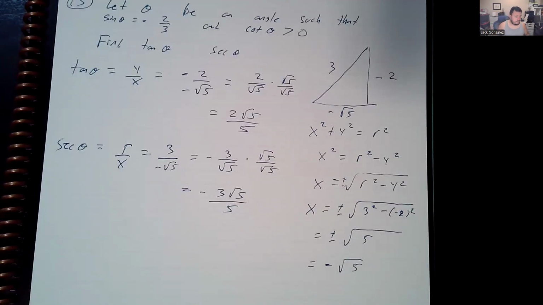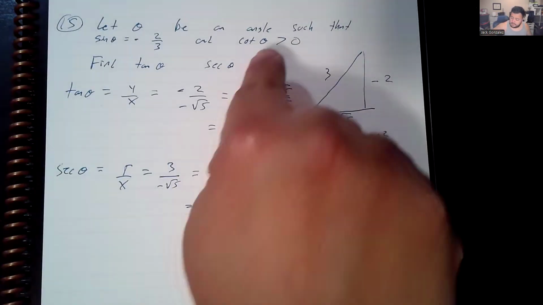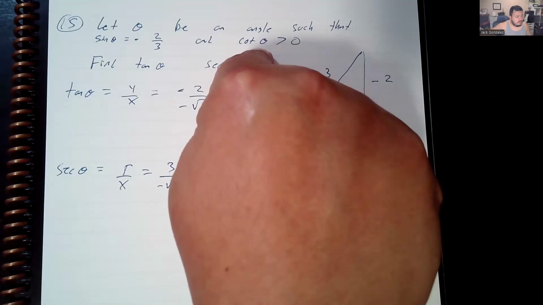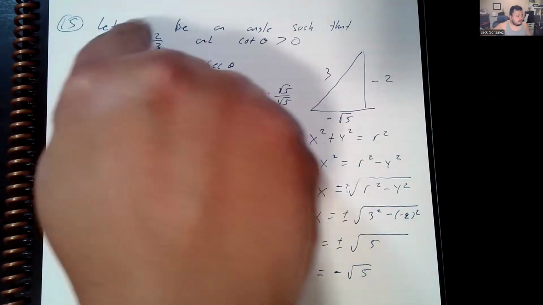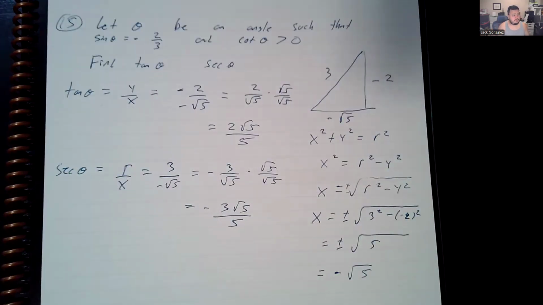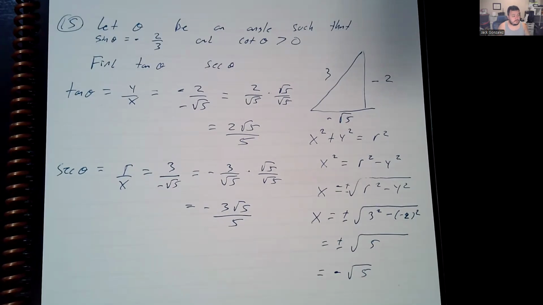But yeah, so from the top, this and this together told us we are in quadrant 3. You got to pull that information yourself and think about it. Once you have that, you'll be able to choose the correct plus or minus for your root. And then solve your triangle and just plug in the r, the x, the y. You're good.